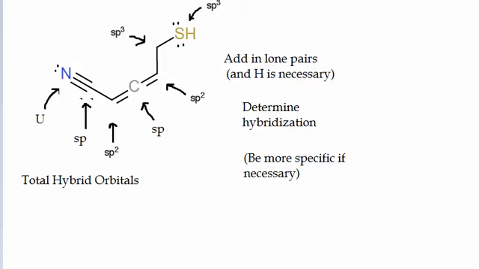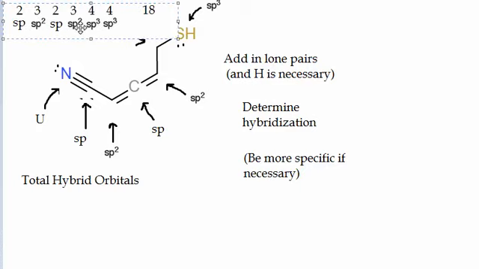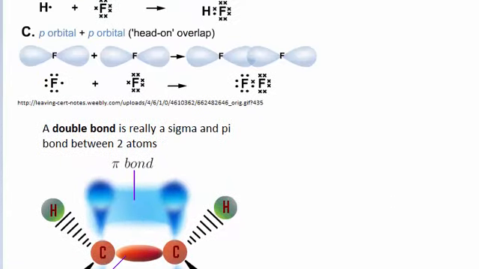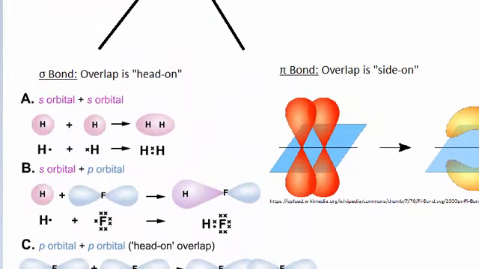So that's going to look like this. So the sp from this, the sp2 from here, the sp from here, and so on and so forth. The reason why this works, again, and I hope you're making the link between what we talked about earlier, is that you require p orbitals to be used to make your pi bond.